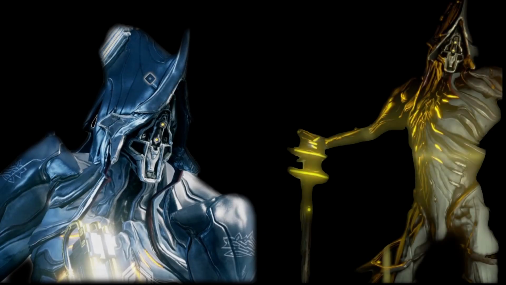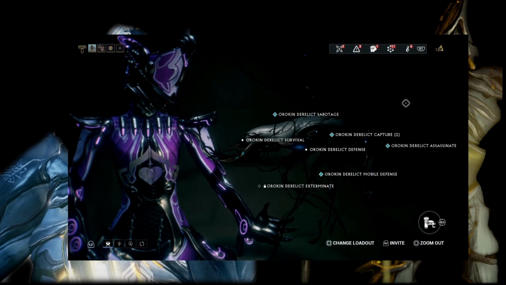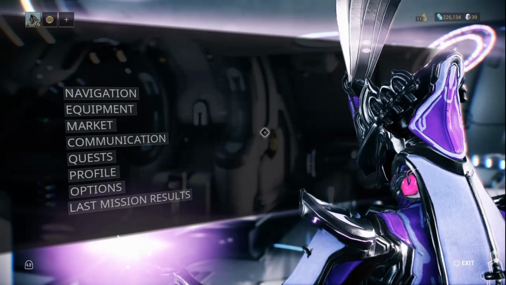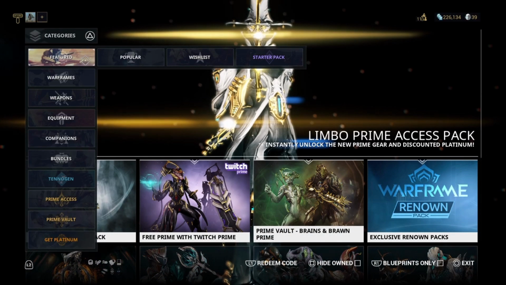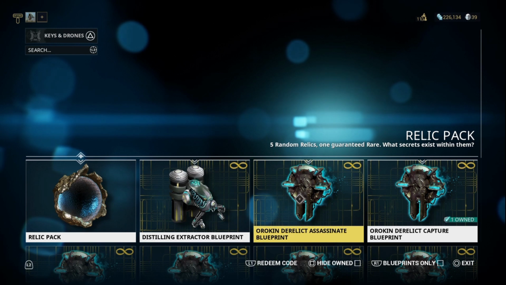Getting all of Nekros blueprints, you'll need to open up the Orc Derelict assassination mission. In order to do that, you'll need the Orc Derelict assassination key. To obtain the key, let's head over to the market. Click on equipment, then keys, then drones. Then click on Orc Derelict assassination key.